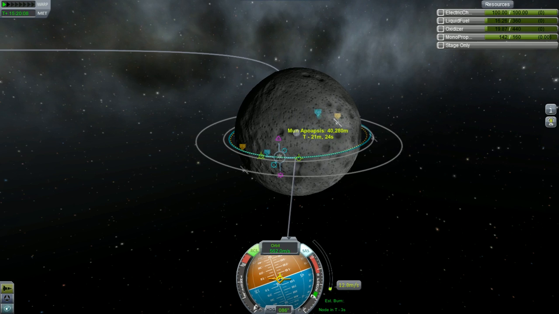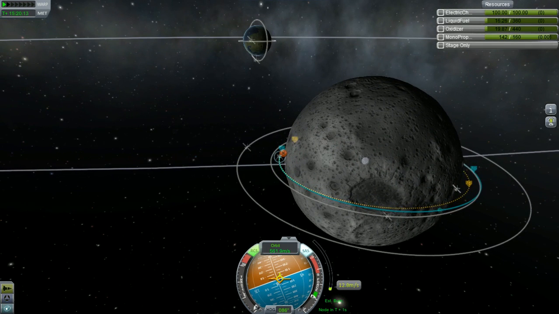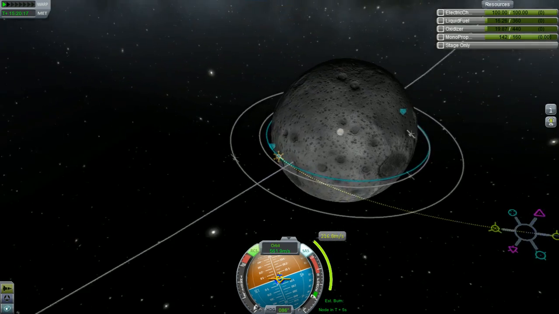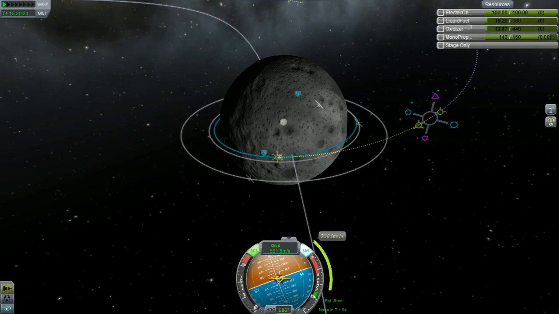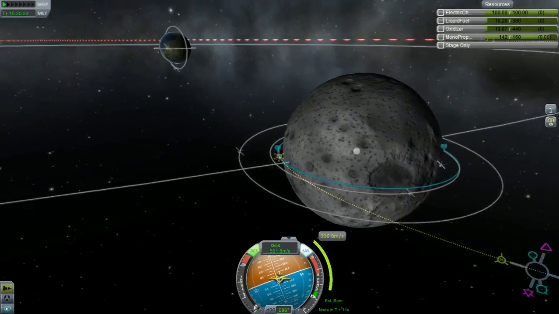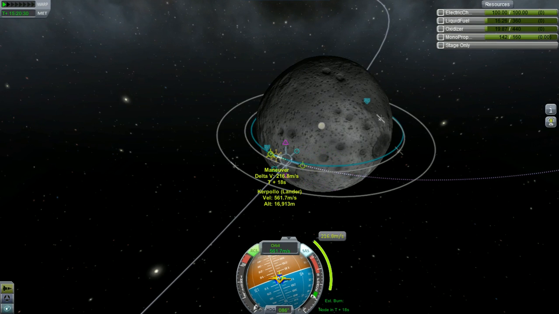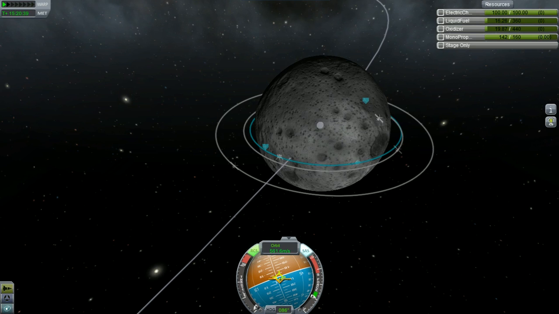So, yeah, we'll just go ahead, we'll start that burn, we'll see how much fuel we have. And the question is, is it going to be enough? I mean, I think it probably will. We have another maneuver node going. That is not good. We do not want to reach escape velocity. And we apparently failed to kill that maneuver node right there.